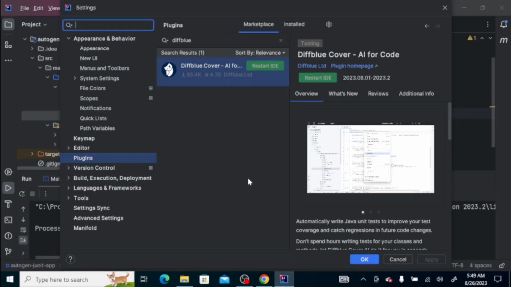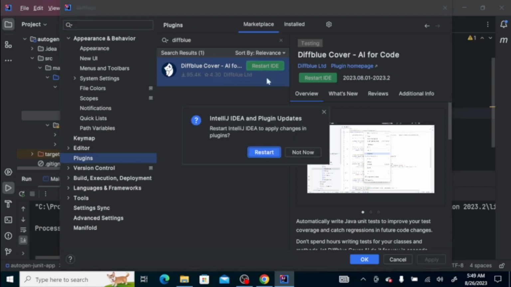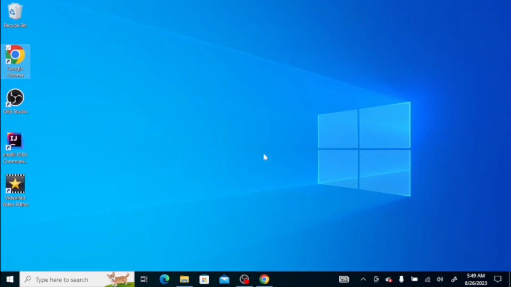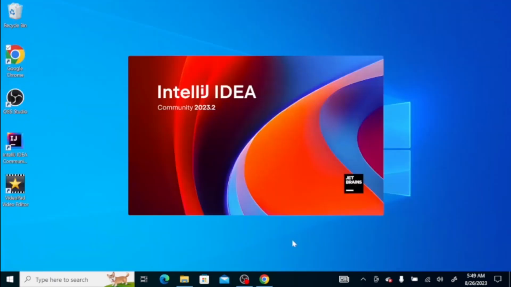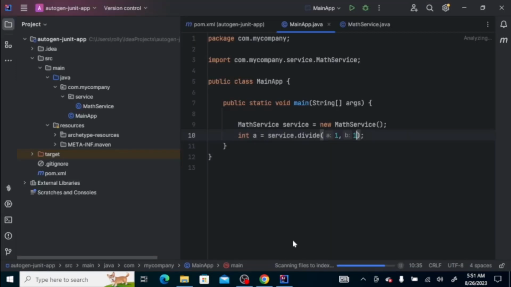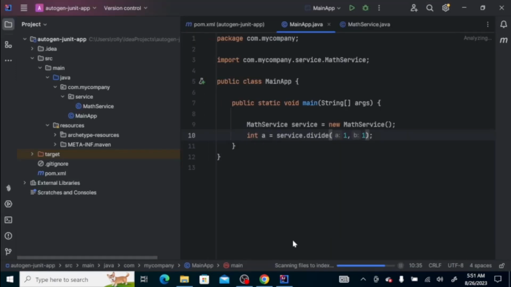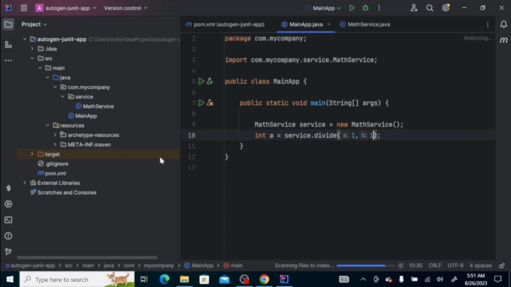Alright, our plugin is installed and requires a restart. So let's restart the IDE. Okay, so our IDE is restarted.